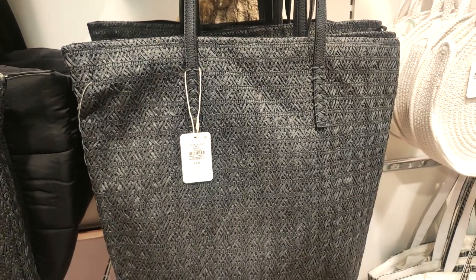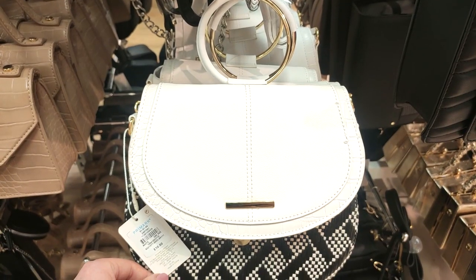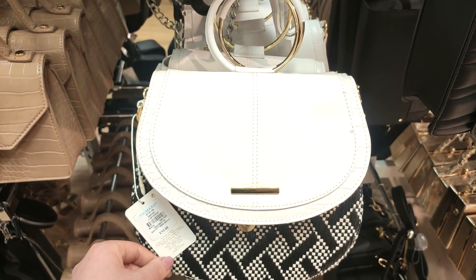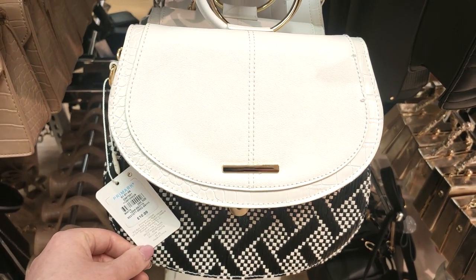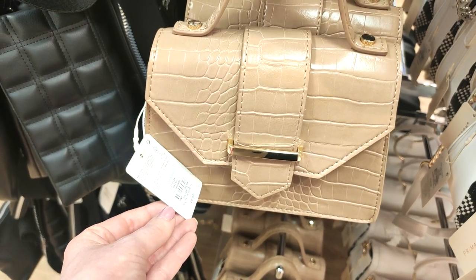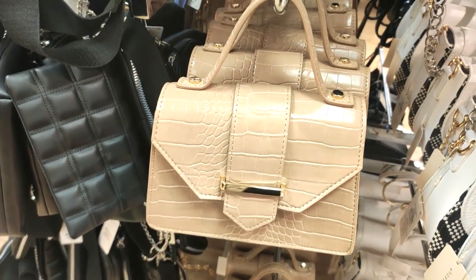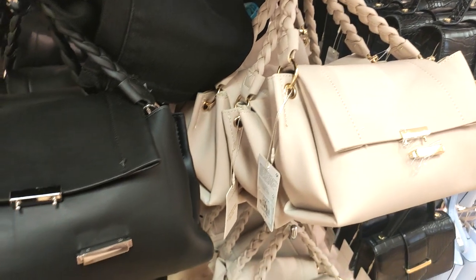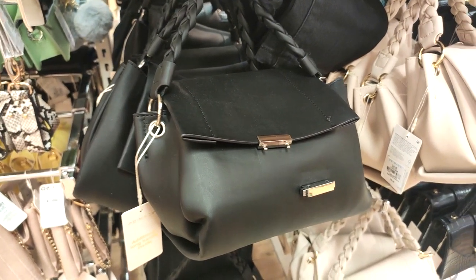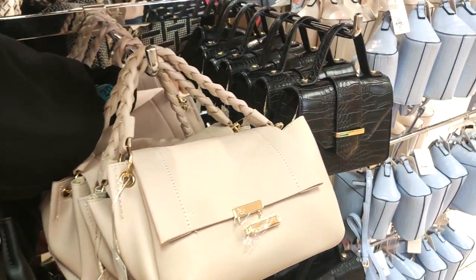If you like a full black outfit on the beach, this bag is really nice. I still like this saddlebag trend and I think the details on this bag look more expensive than £10. They had a lovely nude handbag in — you cannot go wrong with nude and black. I just love the plaited details on the handle; so on trend at the moment.